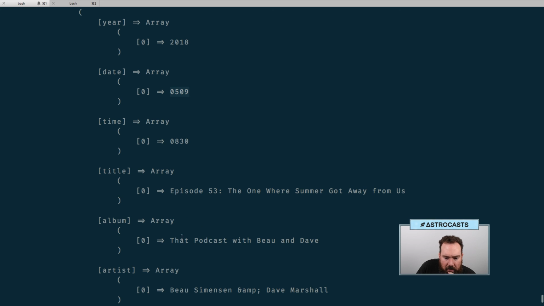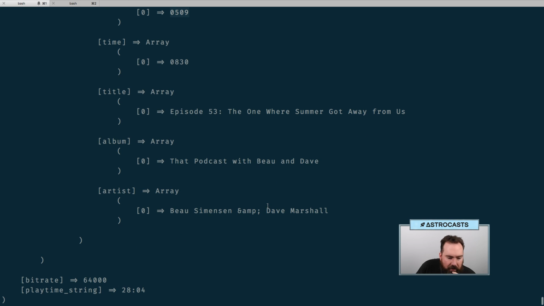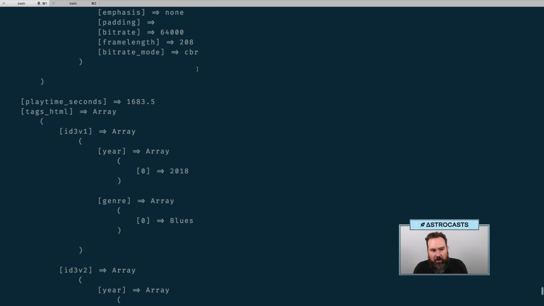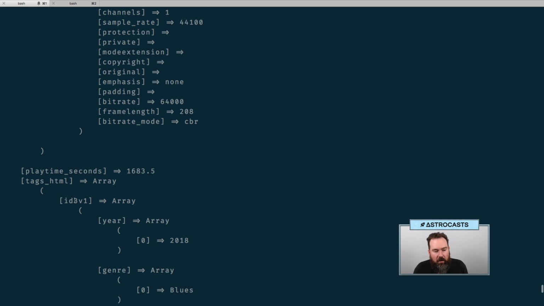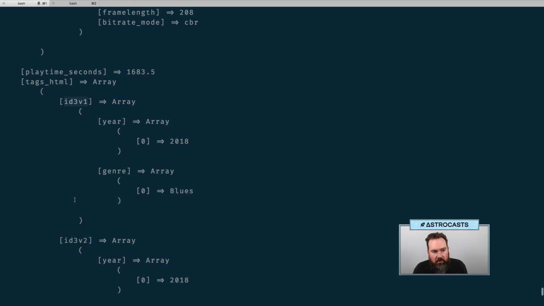But the title, the album, the artist, these are all things that I want to have added to the MP3 on its own. So this is kind of looking at things from reverse. This is what I want the target to look like. But I wanted just to make sure that it was actually showing up here. So ID3 V1. So it is actually putting some of both of these in here. So that's interesting.